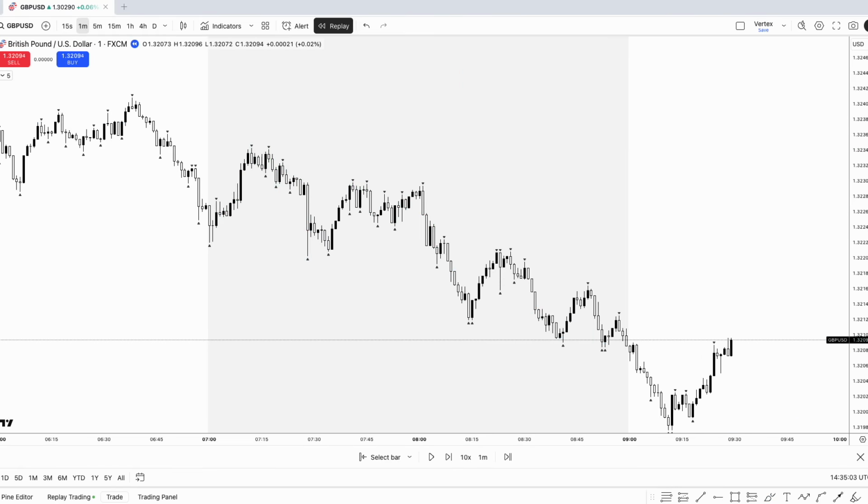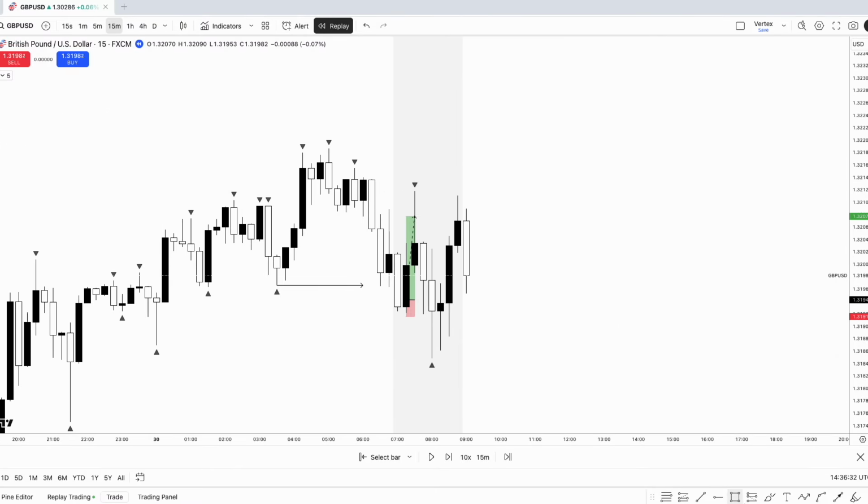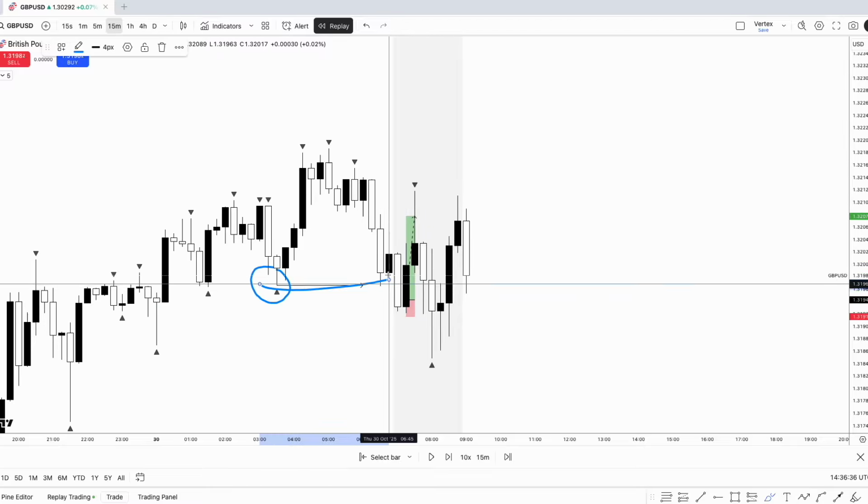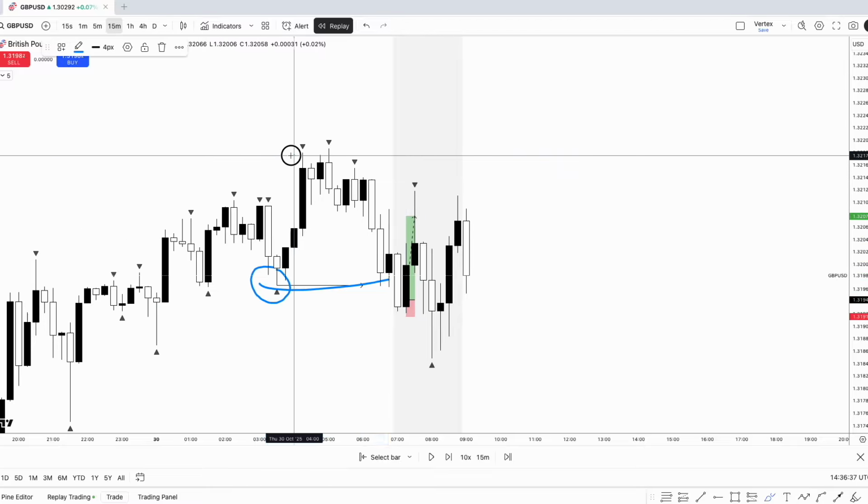So let's get rid of this. Now we're looking at Thursday. So what we can see is the last thing to happen was that the range low is being taken. Obviously we had this range high, but the rules have already been met when the low gets taken here into the session. So you only look for shorts at this initial bit, and then you'll start looking for longs.